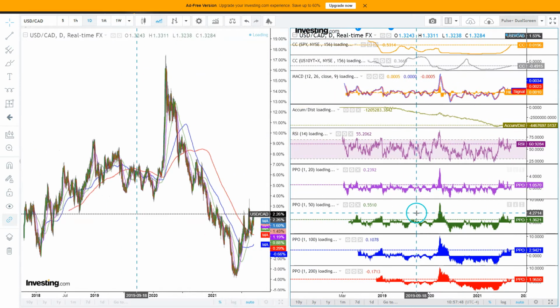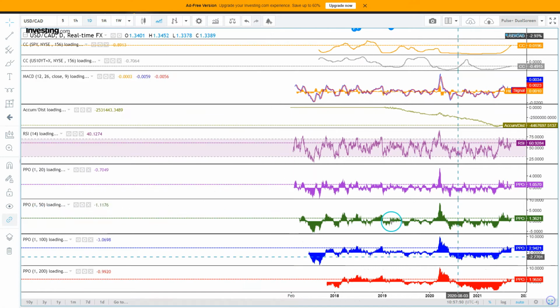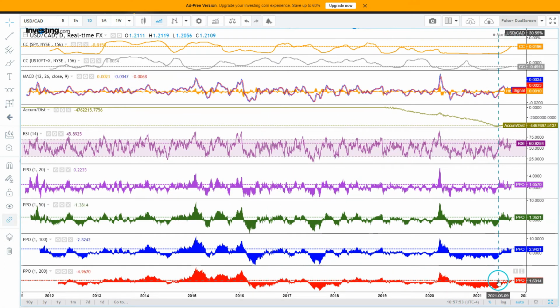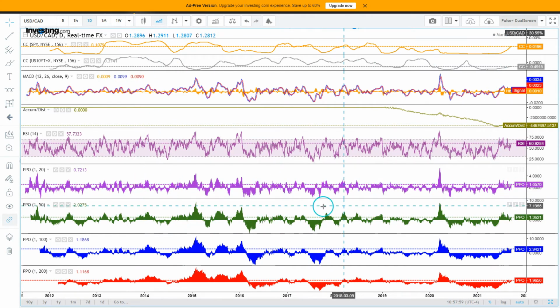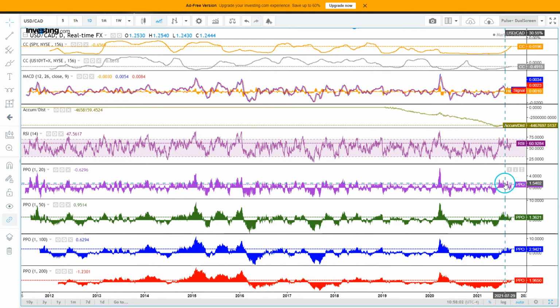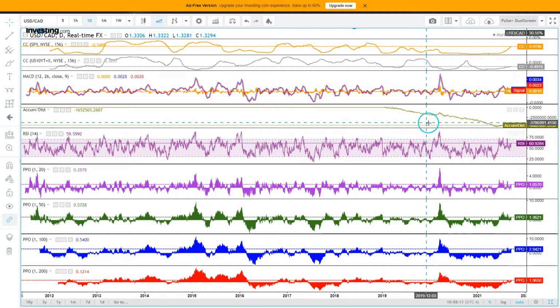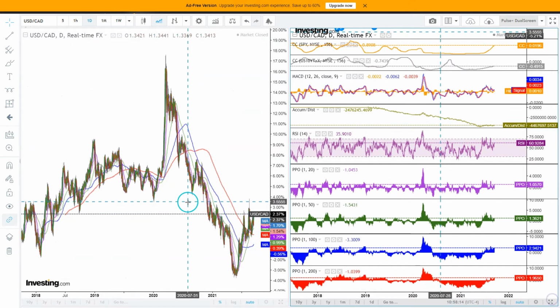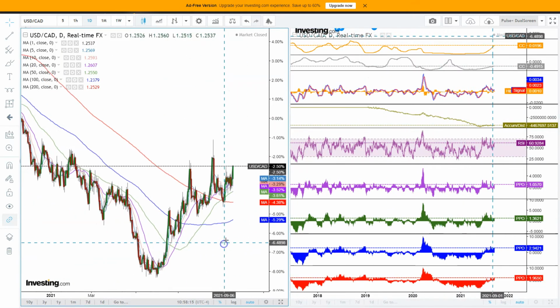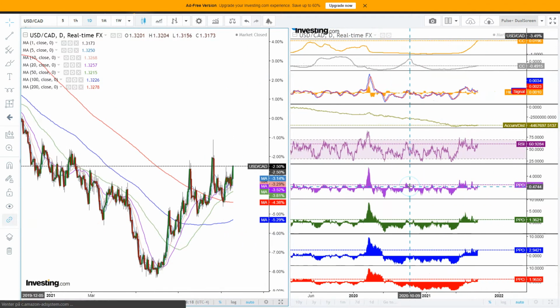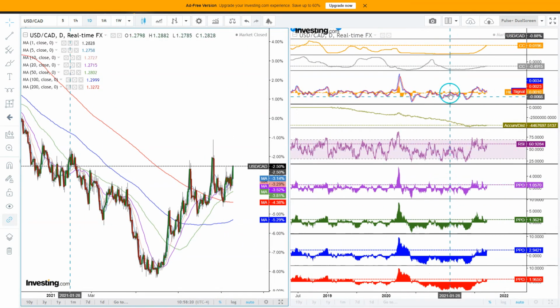When we go to the daily data points, and we look at the distance from the red 200-day moving average, the 100-day, 50-day, and the 20-day moving average, then in this case you do see that the distance from the 20-day moving average is on the higher end of the spectrum. RSI has though been meaningfully higher in the past, so you could certainly make the case that here on the daily data points there's potentially more fuel left in the rally.